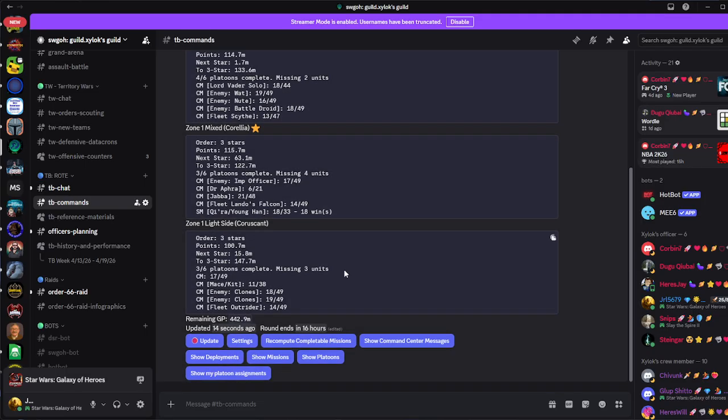The clicking of update, especially at the phase change, gets really annoying as an officer, because if I come back here to click something and somebody else has clicked update and it disappears on me, that's very annoying. But when it's later in a phase and you're running to check deployments or missions, you need to click update so you don't ping people who have already done something. So as of 30 seconds ago, it's now updated.